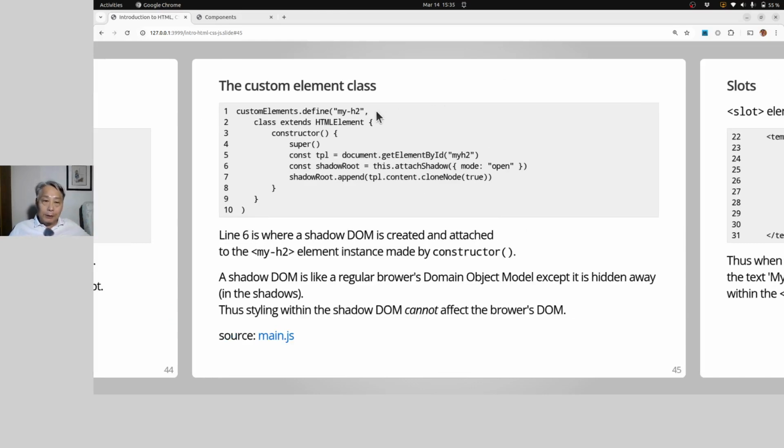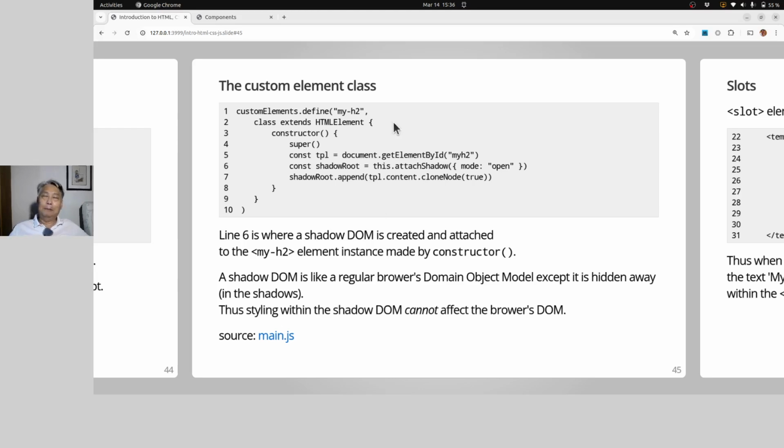So we define my-h2 as a class, right? There's a comma here and a close bracket here. So that's the class. From line 2 to line 9 is the class. There are two arguments to customElements.define: a string, which defines the element my-h2, and the class.